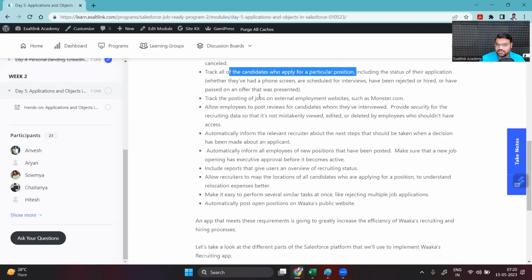They want to track on which employment websites a particular position has been posted, such as Monster or Naukri.com.